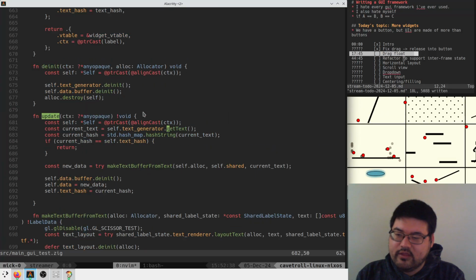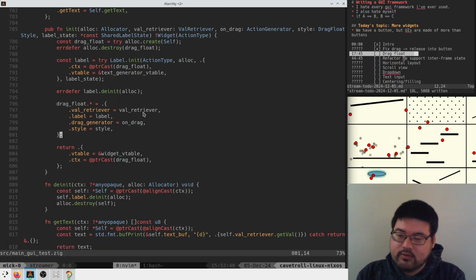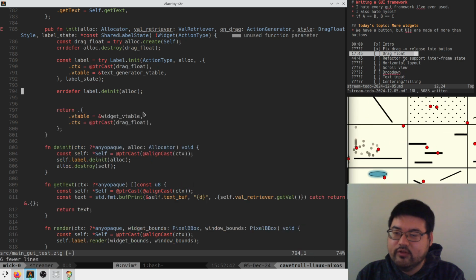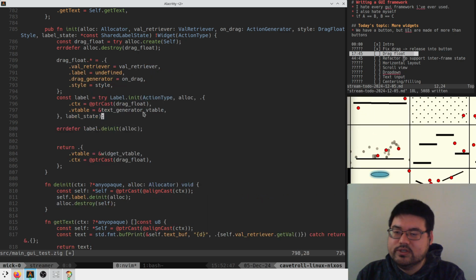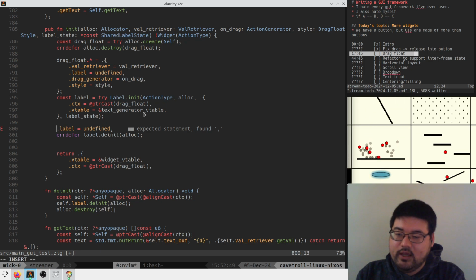Okay, so back to this, where the label generator is using the drag float before he's initialized. We just have to go like this. Which is bad, but you can't stop me.